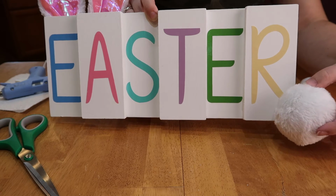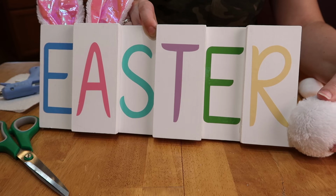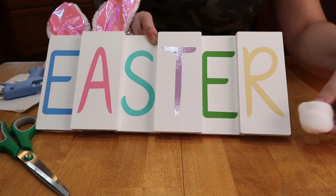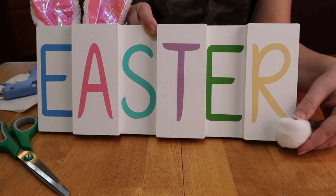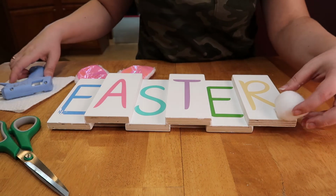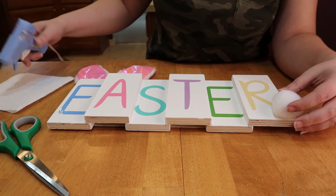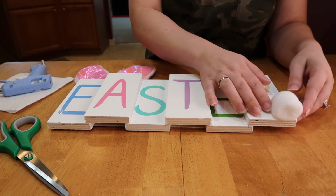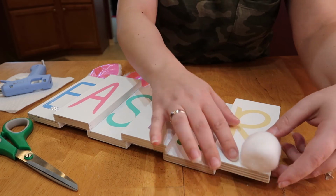This one just seems so big. I just don't know if that's, I think I'm gonna make an executive decision. That one's out. We're just gonna do the little cotton ball, and I think I'm gonna do it right on the end of the R here, so it's in the front. I just think it'll be cuter that way. Not as big and gaudy. So I'm just gonna add a pretty good dollop of glue there. I want this to stay fluffy, so I don't wanna like press down too much on it. But that glue should hold pretty well.